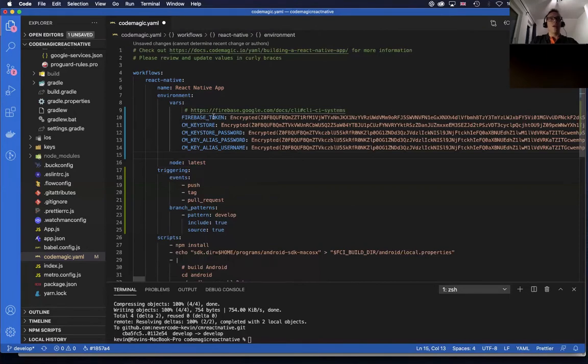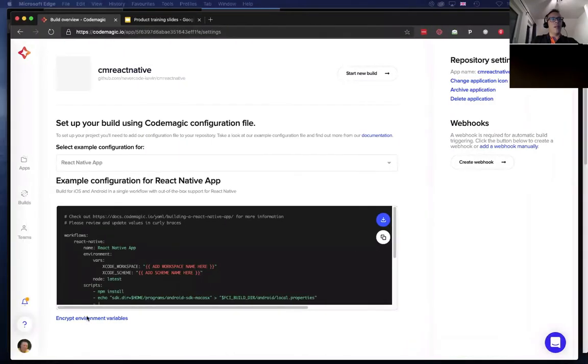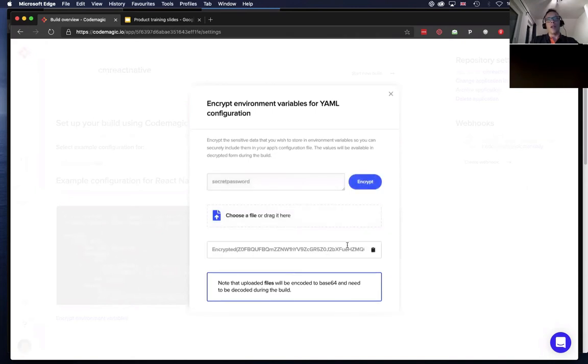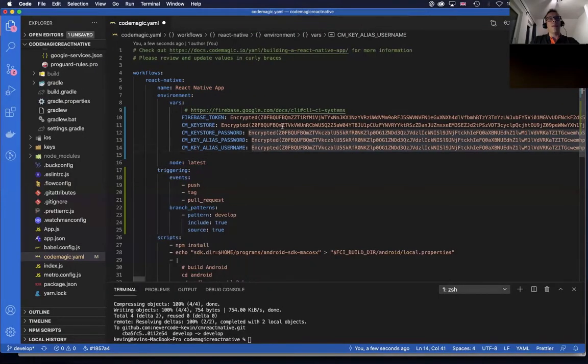I've got one for Firebase, which I'm using for distribution, but the key store values are here. Now, I got these values by using the web interface and then entering in my string values. So if I had a secret password, this will just give us an encrypted value that can then be copy pasted from this interface directly into your file.